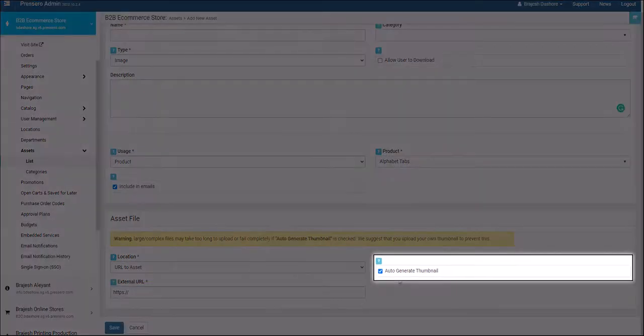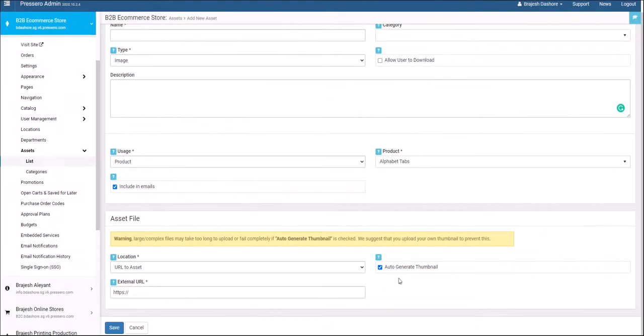With auto-generate thumbnail, check this box to auto-generate a thumbnail preview for the external asset. Upload asset thumbnail. This field appears if auto-generate thumbnail is unchecked. Click the button to upload an image file to be used to represent the external asset.